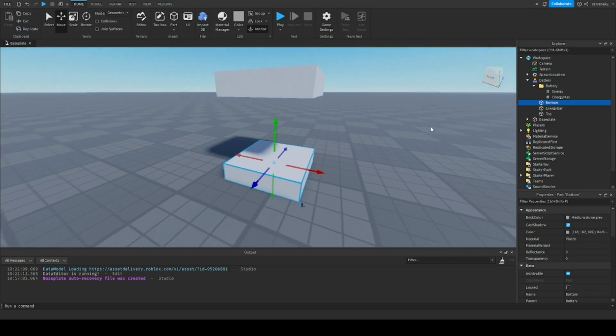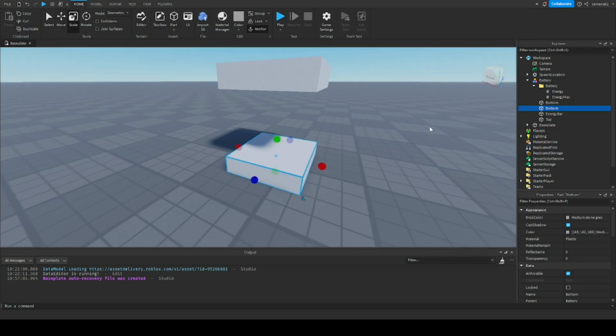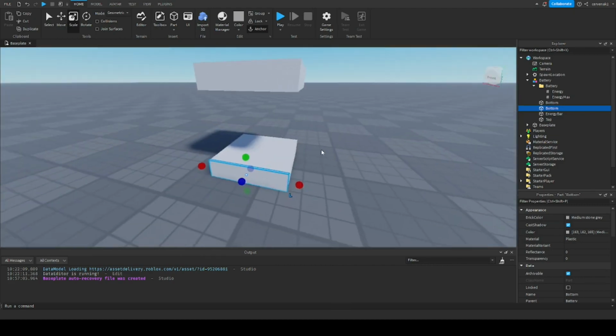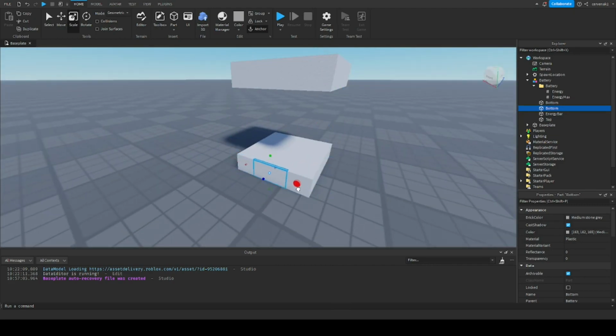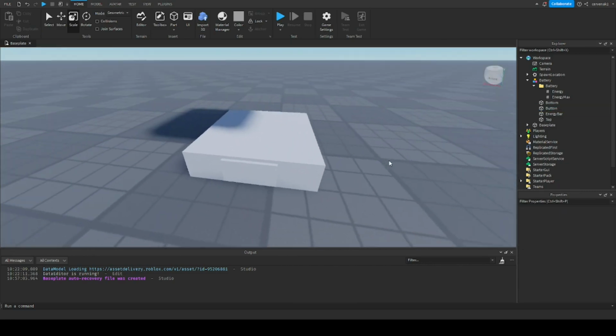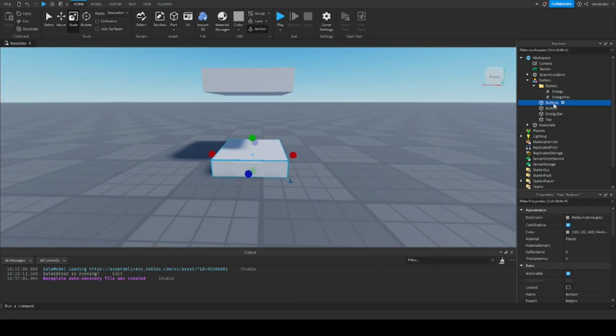Now, one more thing. Duplicate the bottom. Let's create a... where's the spawn? Yeah. Let's create a little button right here. Button. Just for startup. This button will be for increasing the energy, since we don't have any generators.